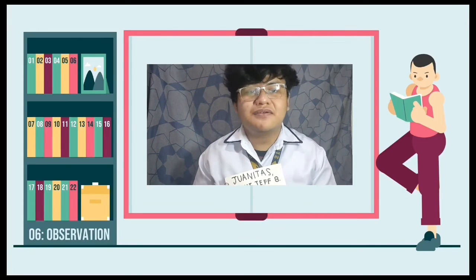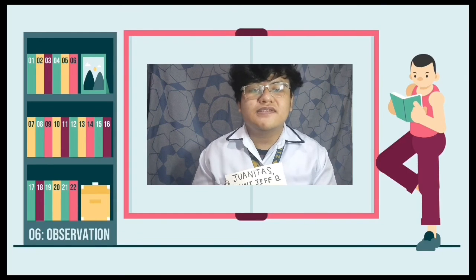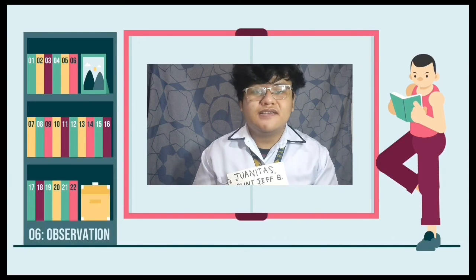It consists of 5 trials wherein the experimental voltage was equal to 9 volts since it came from a 9 volts battery. In trial 1, the resistance is 24 ohms and it has the experimental current of 0.37 amperes. In trial 2, the resistance is 48 ohms while the experimental current is equal to 0.19 amperes.